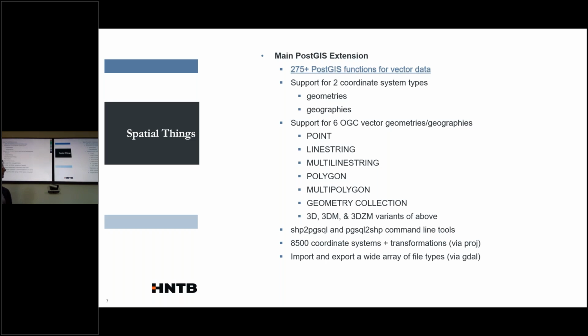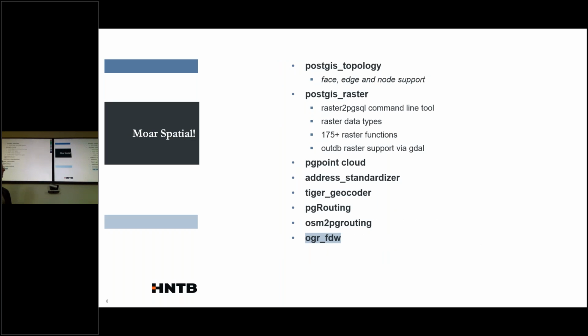You also get the shp2pgsql and pgsql2shp command line tools that you can use for importing and exporting data. 8,500 coordinate systems plus the transformations that go along with them via the Proj4 project. And you can import a wide array of file types via the GDAL tools that come with this. And we'll talk about those some.